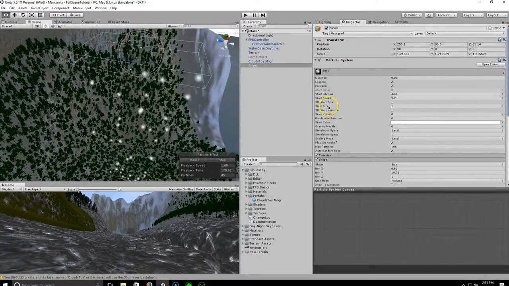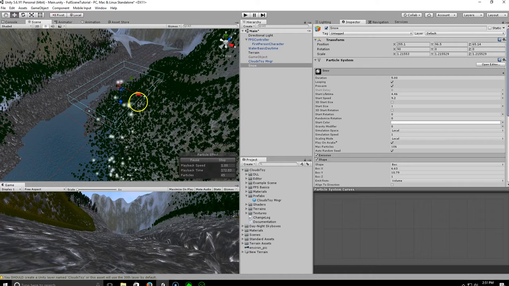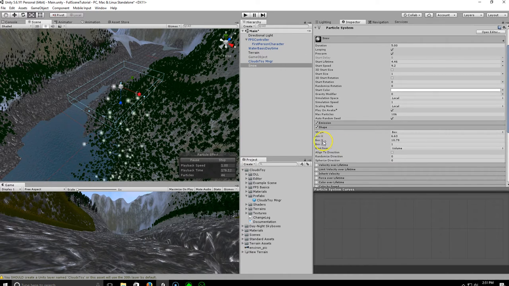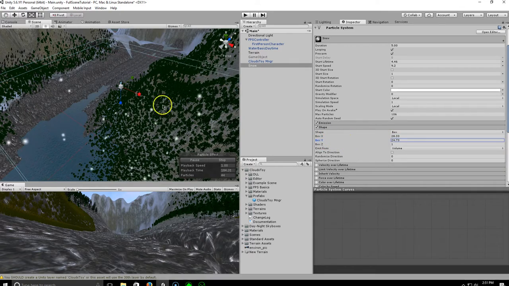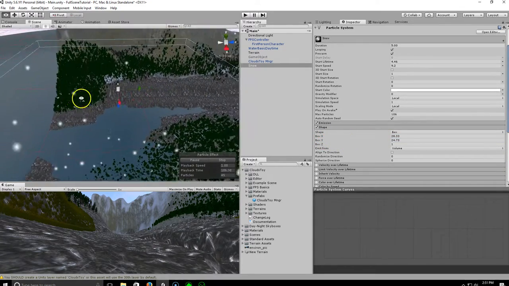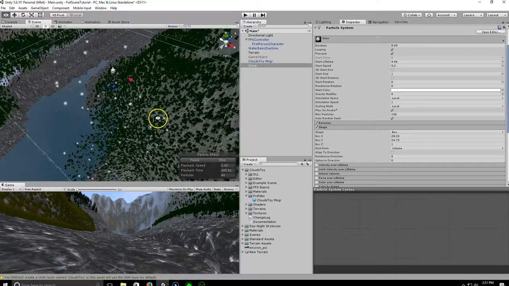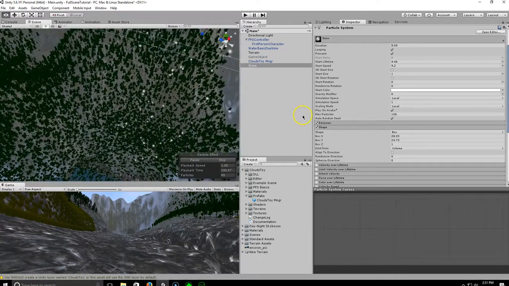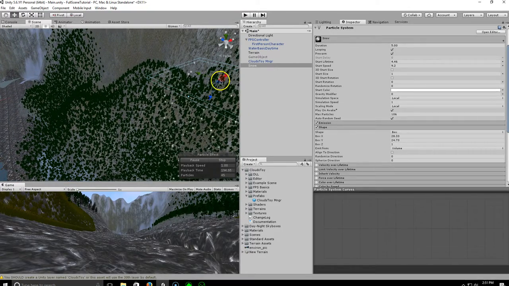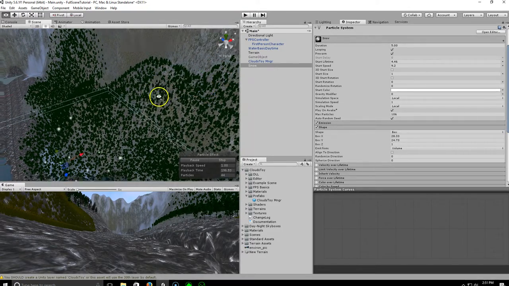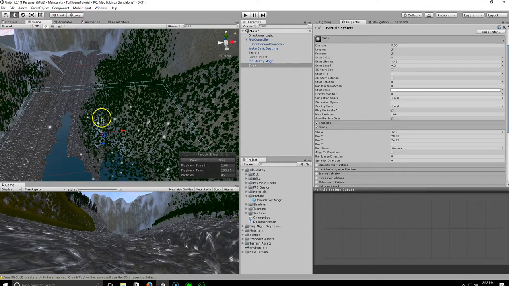It's emitting particles down. And we have the beginning of our snow. And let's increase the X and Y a little bit more. It's going to make our emitter much larger. It's going to emit them over a much larger area. And they emit in random areas in the system, which is great. Let's actually move this since it's over near our player. And look at how that's affecting our player.